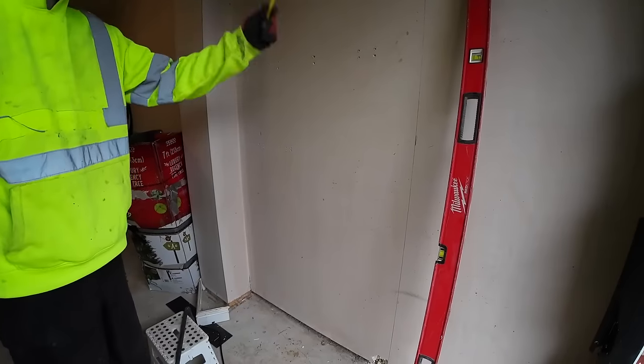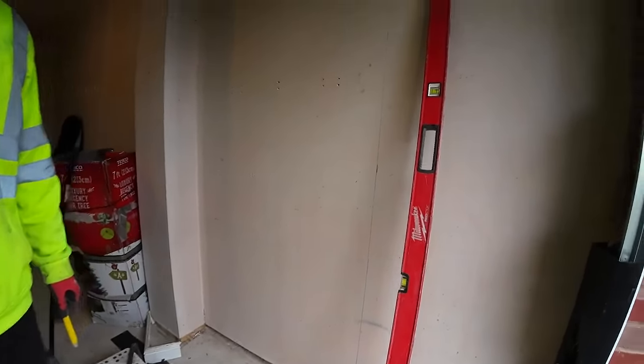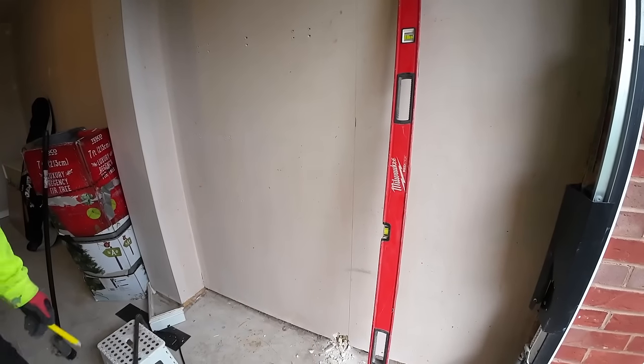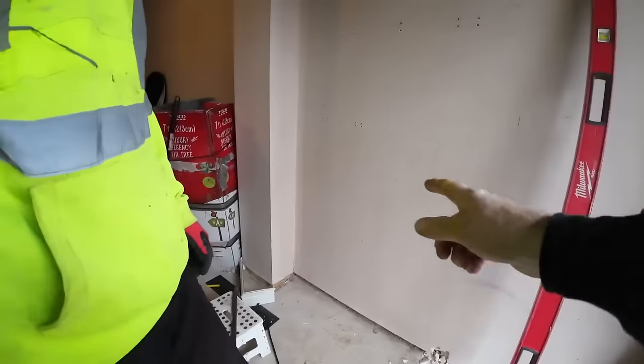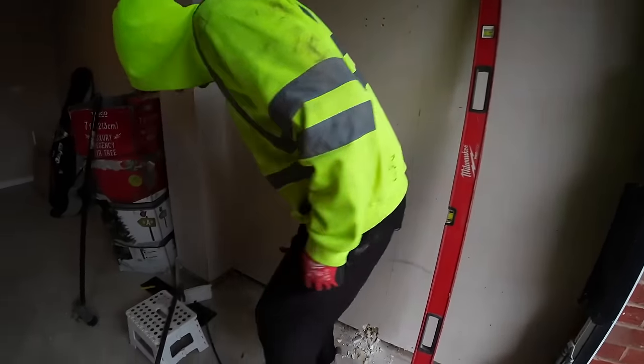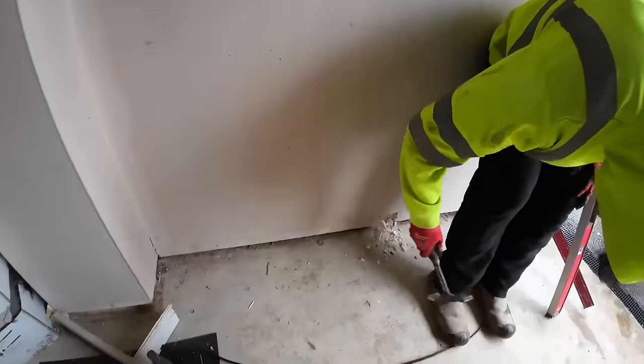So we'll try and get this plasterboard off before we drill, so we can actually maybe get to the other side. Probably better with the multi-tool on that. Yeah. But take a lump out the bottom so we can see what blocks behind it. I'm pretty sure it's concrete. So insulated plasterboard.